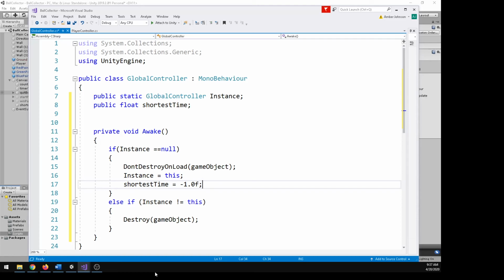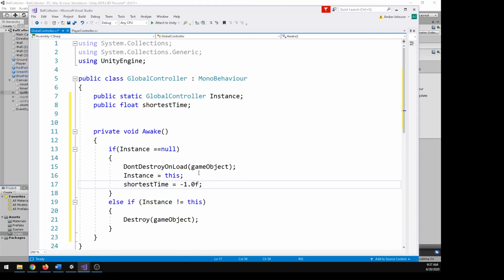So it's a good habit to put something in here so it's not nothing. The reason it's -1 is that your shortest game can never be negative. So if I get a negative value, I know I'm playing my first game, so whatever my first time is will always be my shortest time.